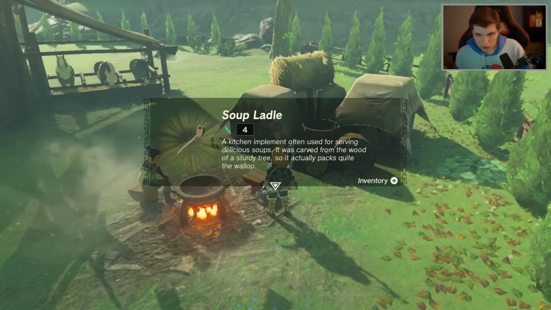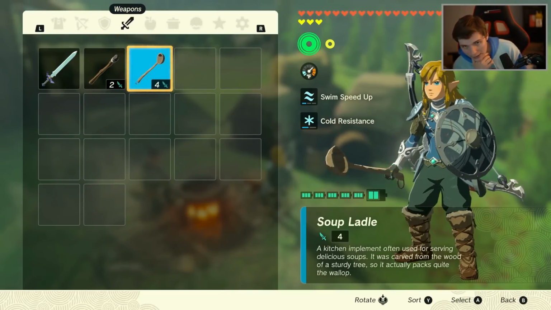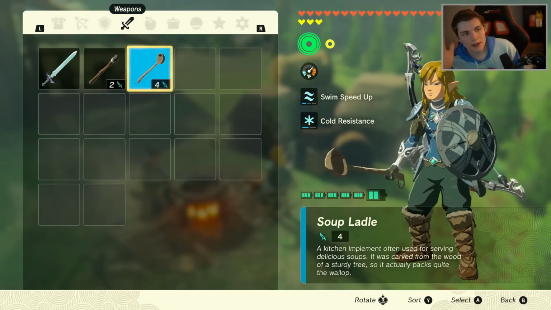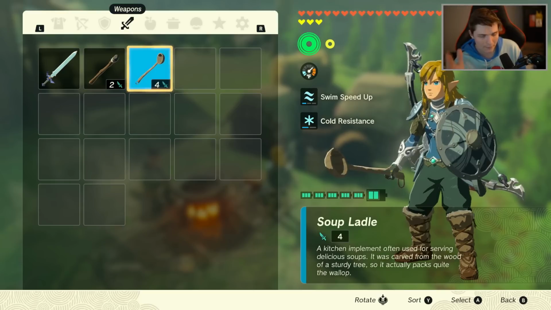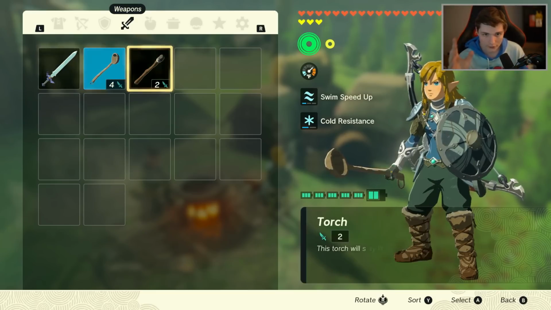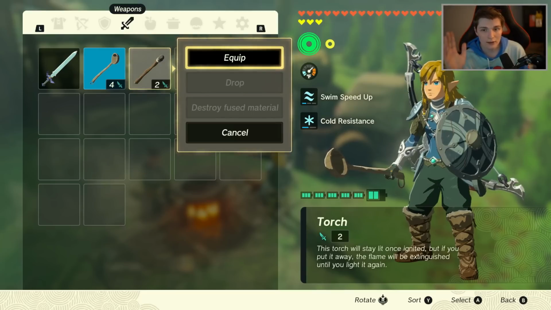Now I'm going to press start to open up the inventory. And you're going to see that it automatically equipped the ladle. And here's the important part right now. Basically, you will duplicate over the item that it is currently located at. So currently, the ladle is located in slot number 3. You might be wondering, well, how do you duplicate? Well, what you're going to do is press Y to sort. So I'm going to press Y to sort. And now you're going to see that the torch is located in the slot in the inventory where the ladle previously was. So then what you can do is just press A and press equip.